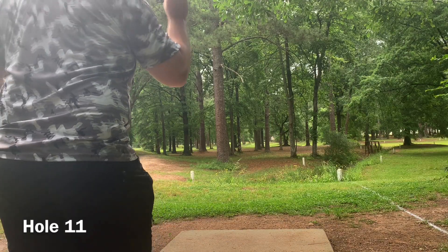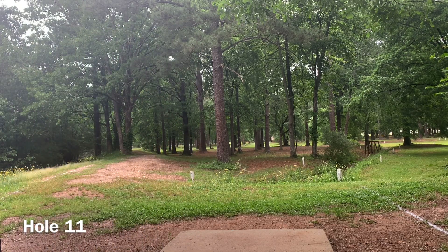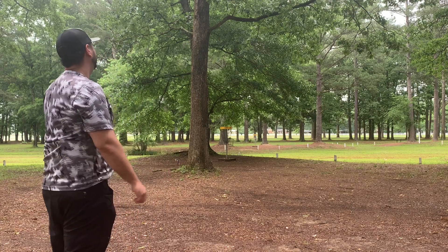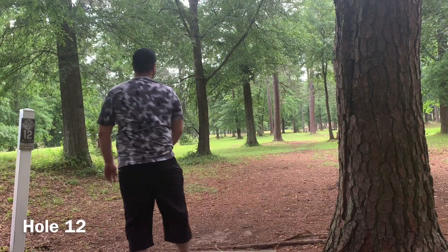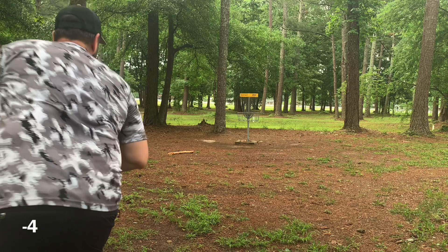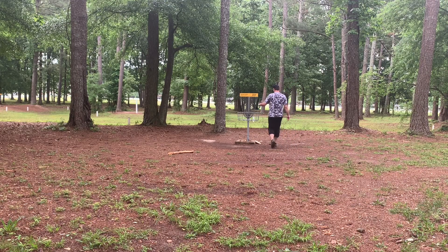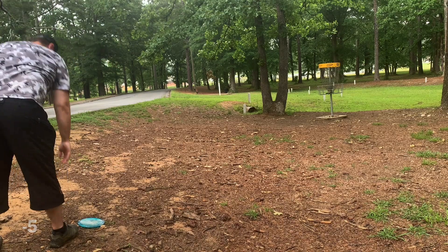Over on hole eleven going with Firebird on this wide one — it doesn't go quite how I wanted but still skips up into circle two. I was banking on it being more overstable since it's really flat, but just missed that one. Tap in for the three. Now on twelve going with Firebird on the wide flex route again — gets through pretty good but doesn't quite get the skip I was expecting, leaving about a 40-footer, and just missed low. Tried the other Wizard on that one but it didn't go much differently. On thirteen I couldn't decide between Firebird or Pyro, but decided Firebird — it skips up there pretty good. I've got a slightly downhill 30-foot putt and was able to make it with OB long.